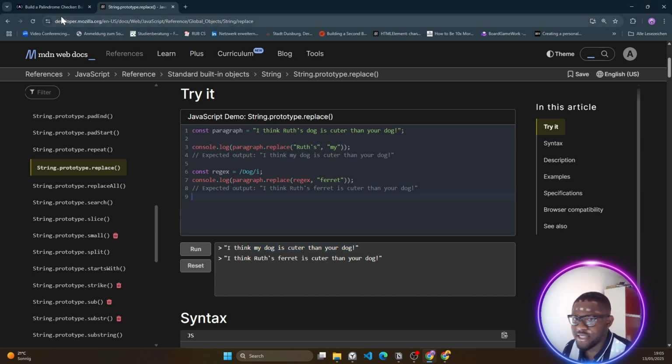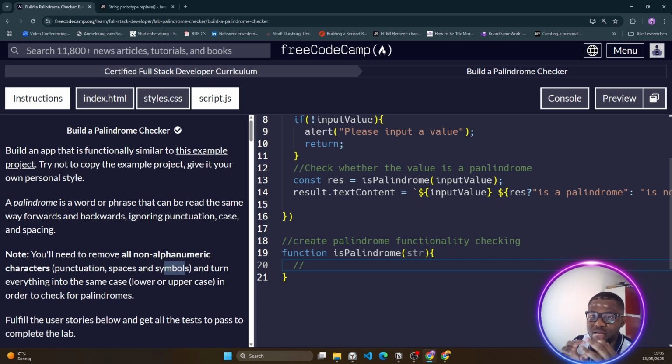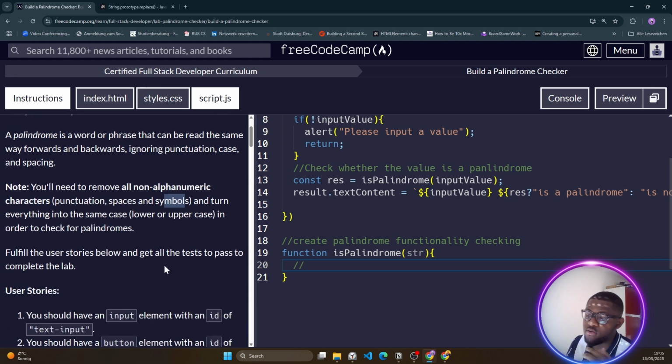So for our example, we shall replace all the punctuation, spaces, and any other non-alphanumeric characters with null, with an empty string.